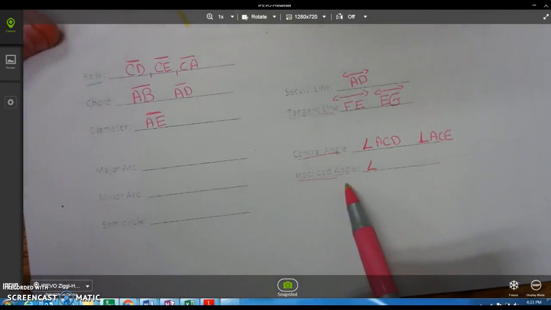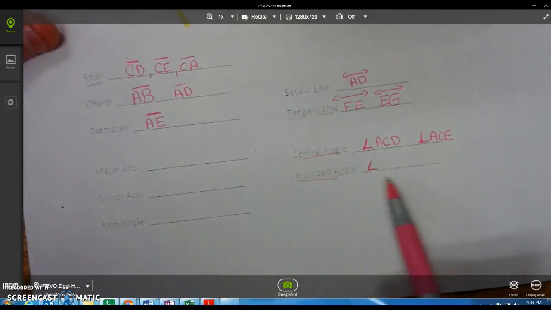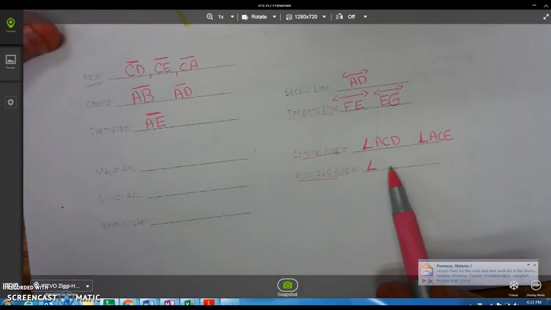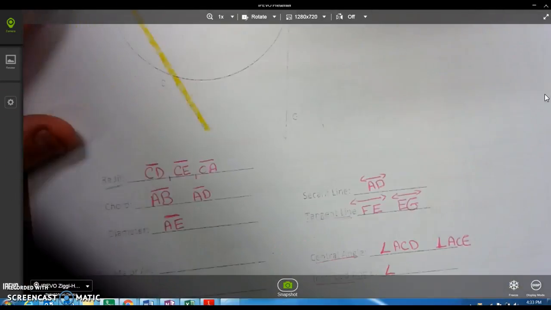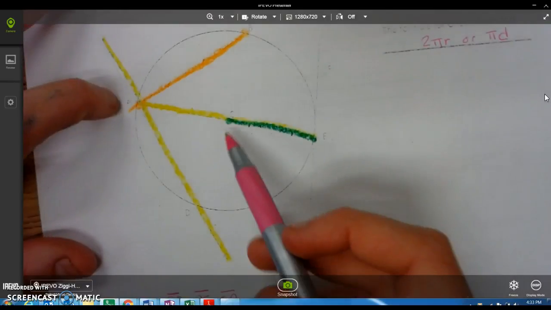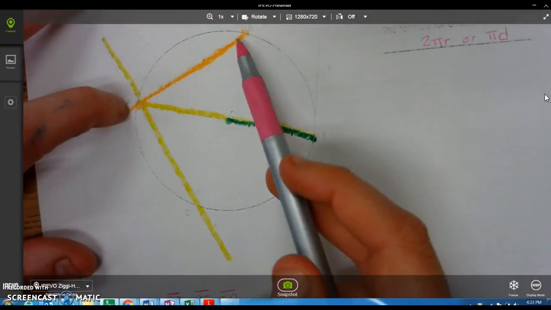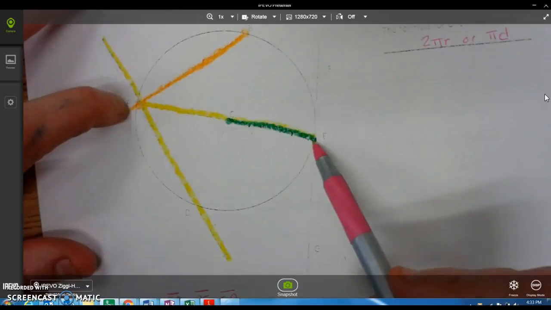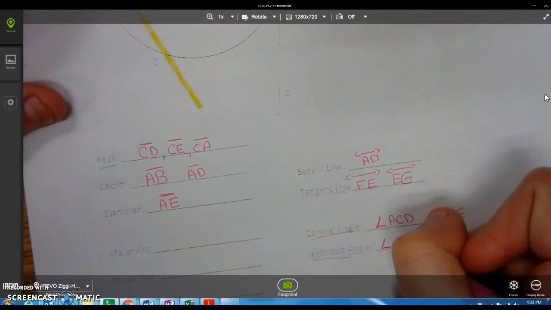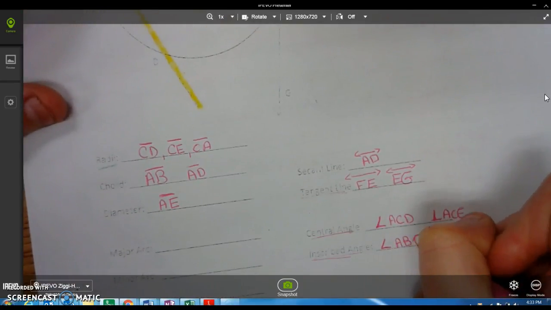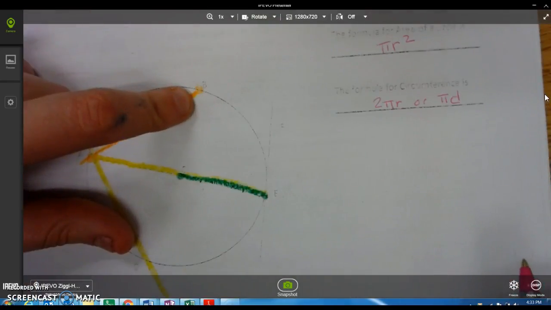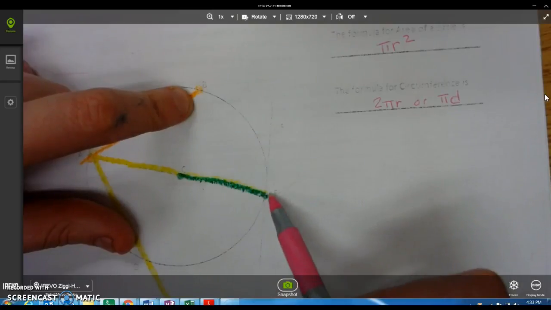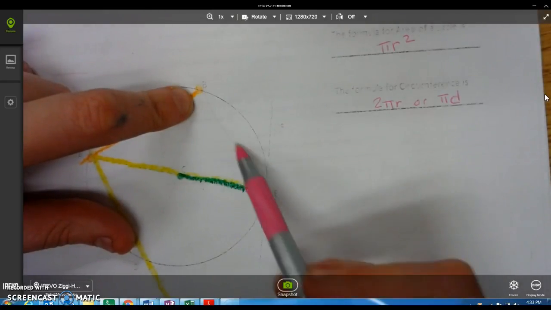Go on to inscribed angles. So we're going to look for something that has its angle touching the circle, and then it's got two other ones that are part of the vertices. So I can actually see that one right here. A, B, E would be perfect. It matters that, we can't put B in the middle. Why can't I put B in the middle? There's no line over here, right? If there's a line there, that would be an inscribed angle as well.